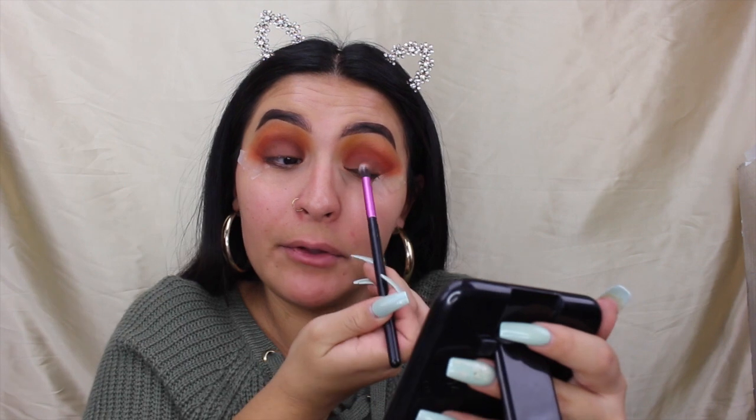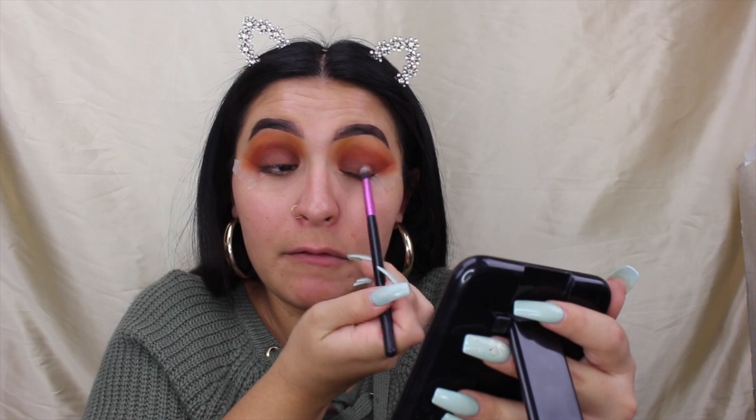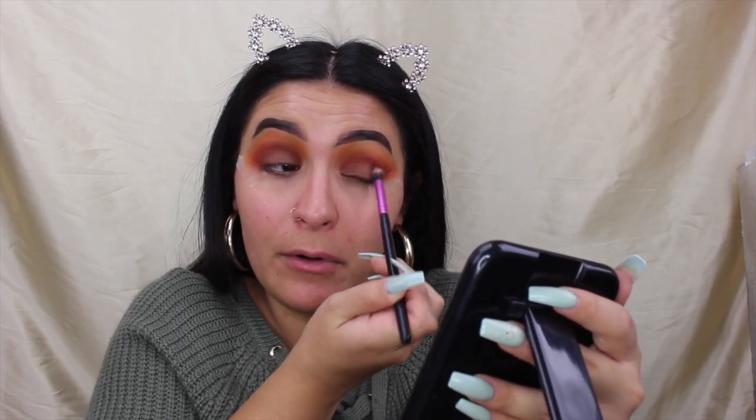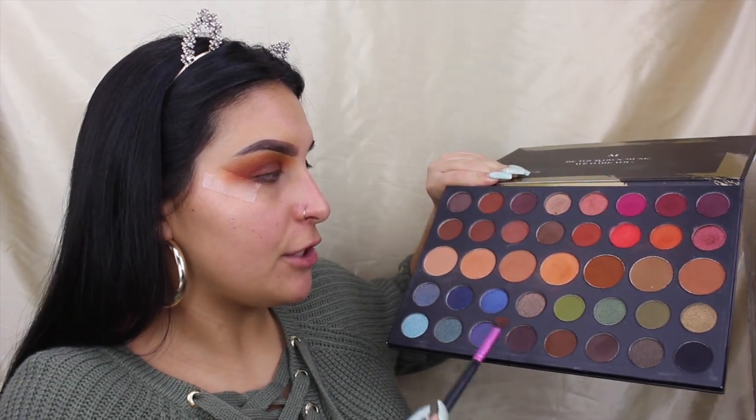This is just about building color. Everything always is about building color and blending. I obviously have not blended out the burnt orange shade yet, because I'm waiting to pack all my browns on first, and then going back into that burnt orange shade to help the browns mix in with the burnt orange. Now lastly, the last brown I'm going to take is this really dark brown right here, which is right next to the brown I just used. This one you want to be careful with — tap off the excess because this one's about to get really intense.